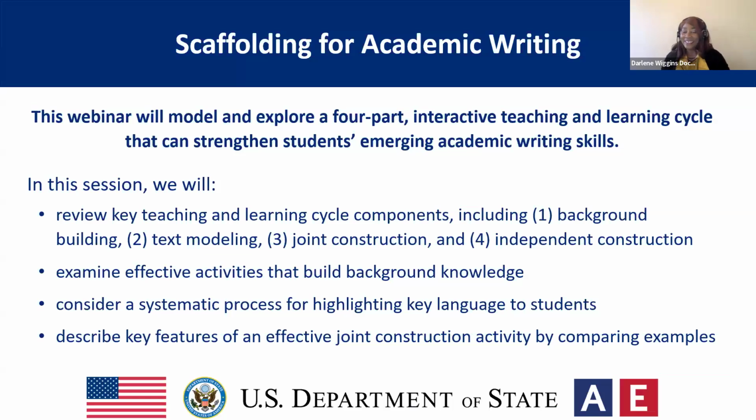Now for today's webinar, Scaffolding for Academic Writing. This webinar will model and explore a 4-part interactive teaching and learning cycle that can strengthen students' emerging academic writing skills. Together, we will review key teaching and learning cycle components, including background building, text modeling, joint construction, and independent construction. We'll then examine effective activities that build background knowledge and consider a systematic process for highlighting key language to students. By the end of the session, we'll be able to describe key features of effective joint construction activities.